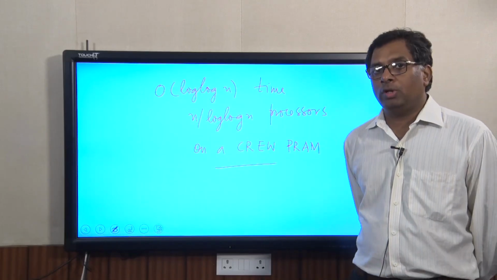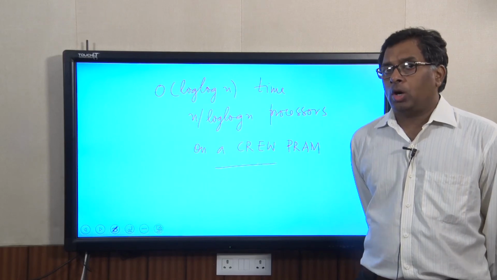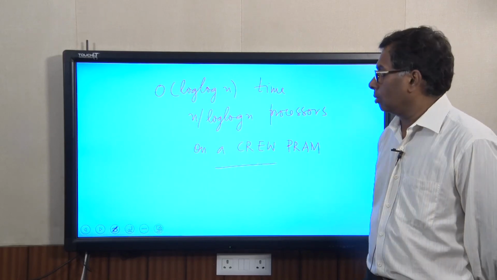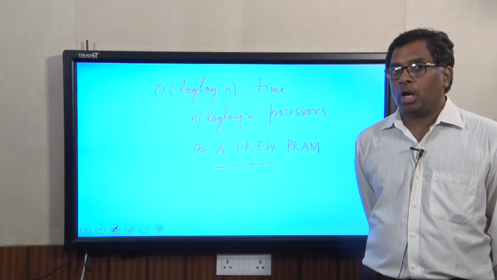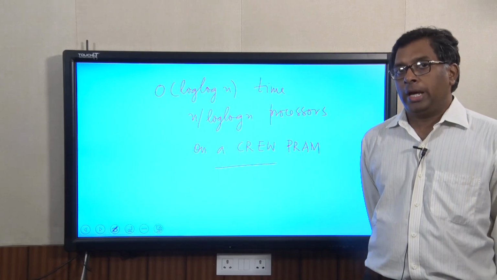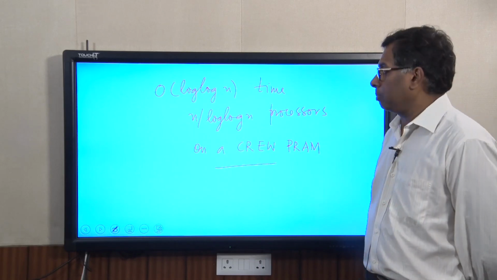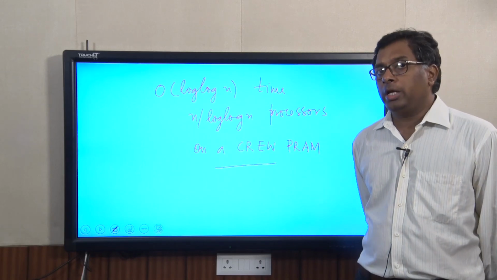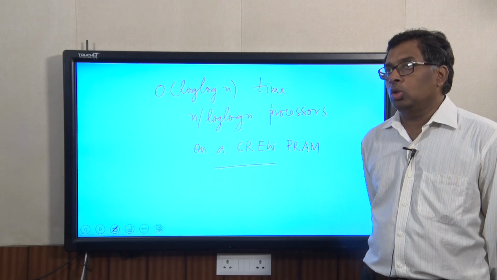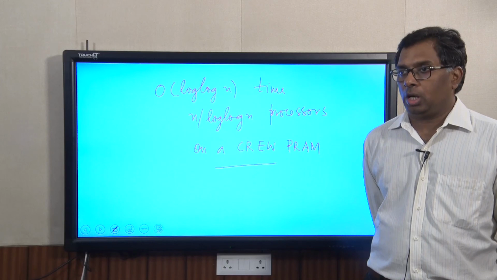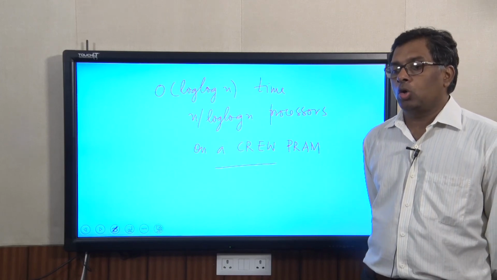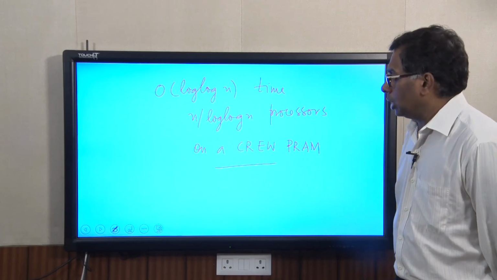Now, in the next lecture, we will use this algorithm to find an optimal algorithm for sorting, which would run in order of log n log log n time and would have a cost of order of n log n, thereby being optimal. And then later we will show how to find an optimal sorting algorithm that runs in order of log n time. That is the famous Cole's merge sort. So, that is our agenda for the next lecture.